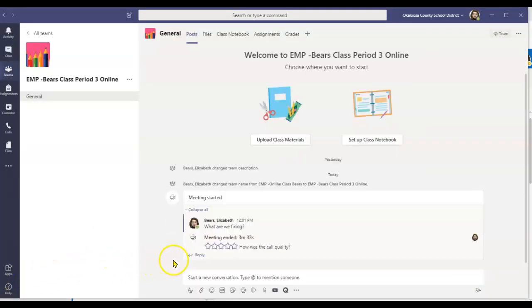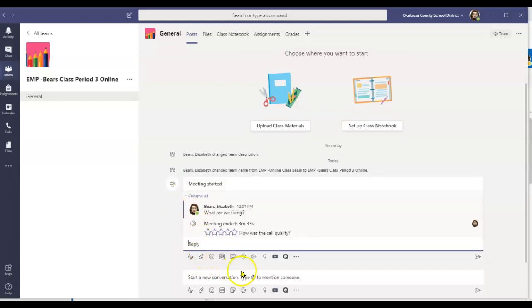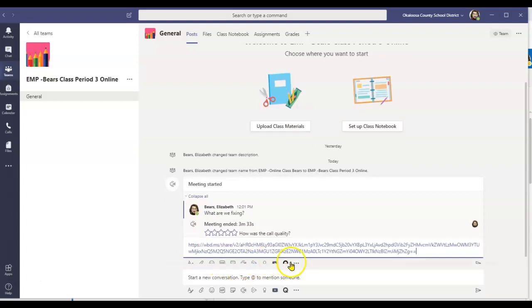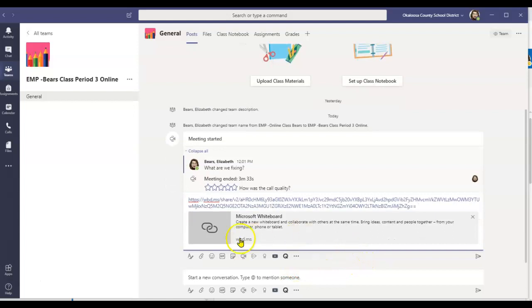You'll notice that when we finished it, it shows the video is here, how there was a meeting by video. I didn't record it. If I did, this meeting icon would be red and members could come in and click on it and watch the meeting and see the actual video of how we created the whiteboard. I just pasted in the link from the whiteboard page that we did create, and you'll see there's the link right here, so anyone who's absent can come in and use it.